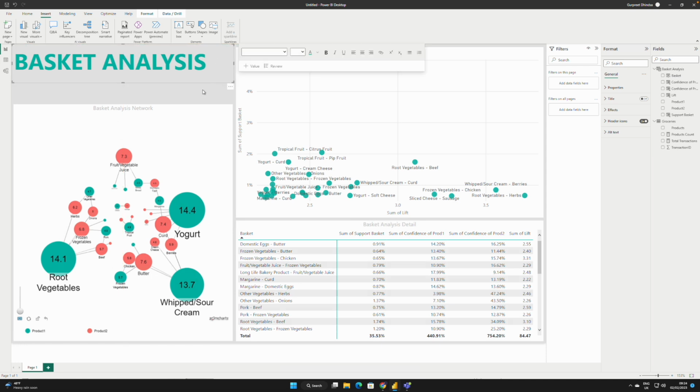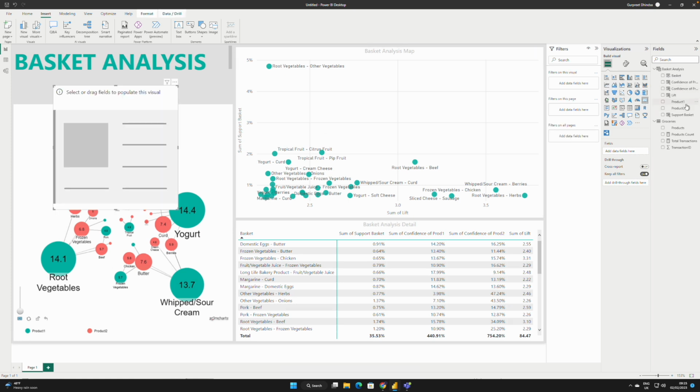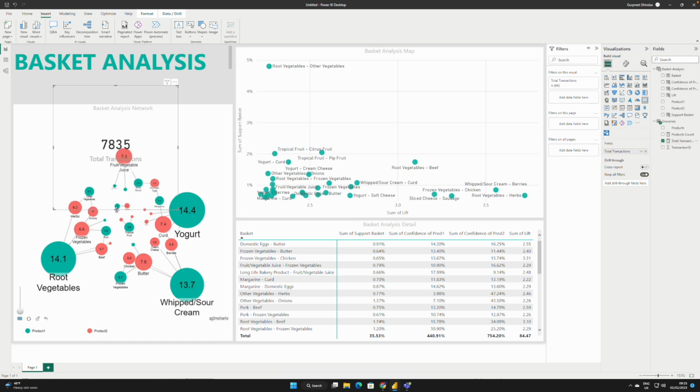And also we can add our measures here, a couple of measures. So I'm just going to add the total number of products, so total transactions. So that's one measure, and narrow it down. We'll try and put it under here.